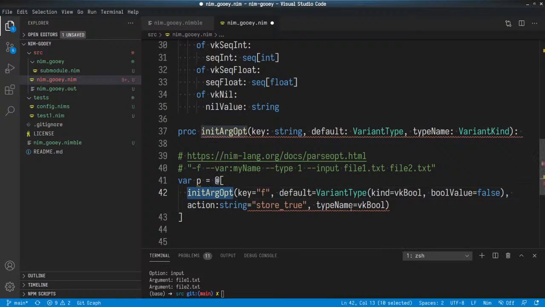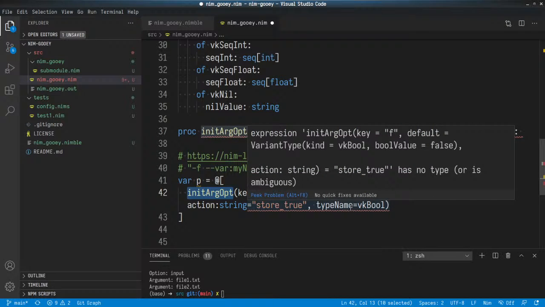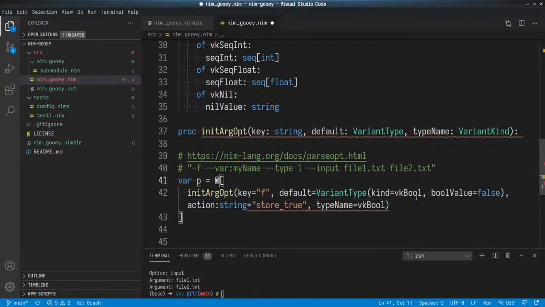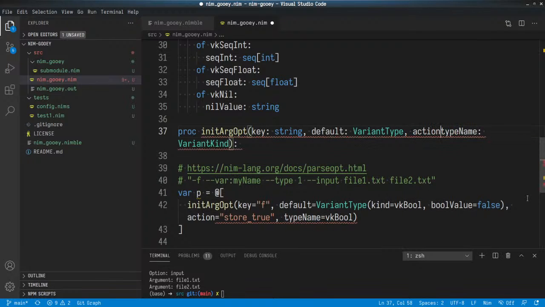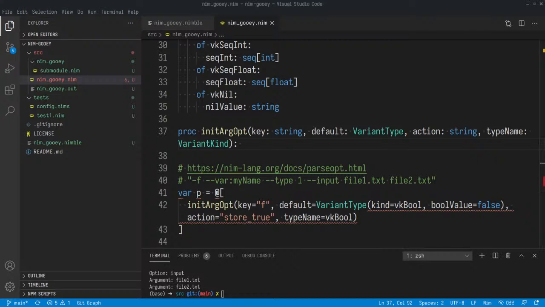Because it needs to be this kind of thing. Action, and we want action to be a string. Yeah, so this is the signature that we're after, and now we need to define what this object looks like.